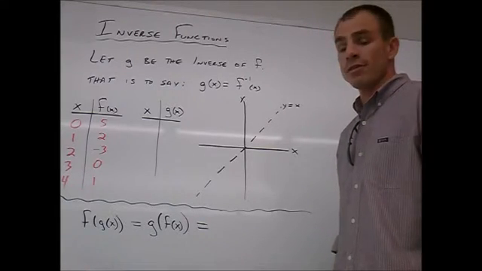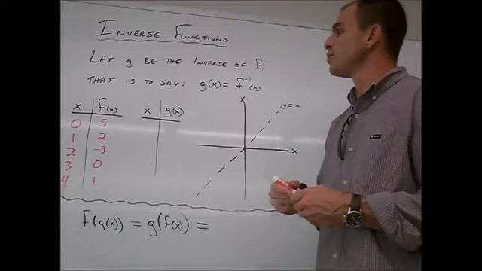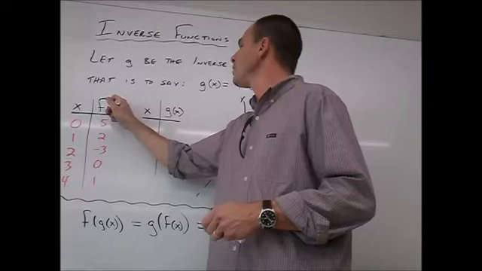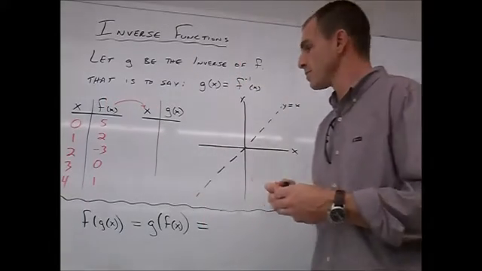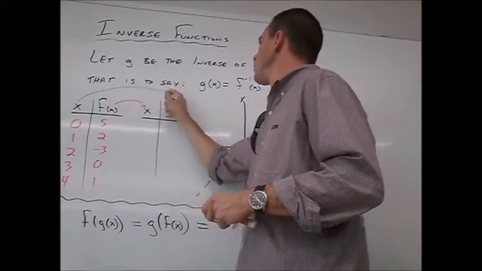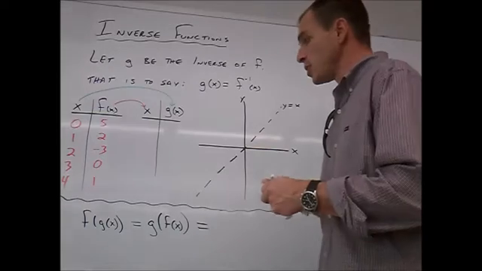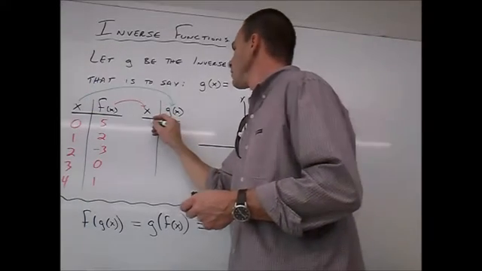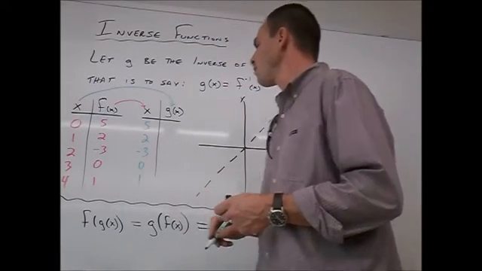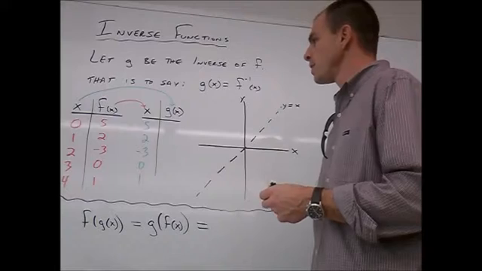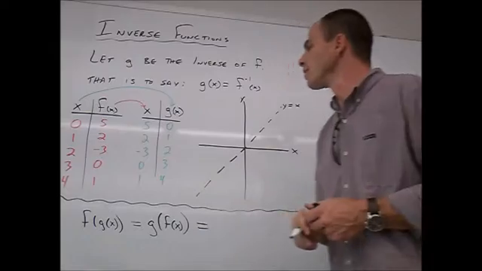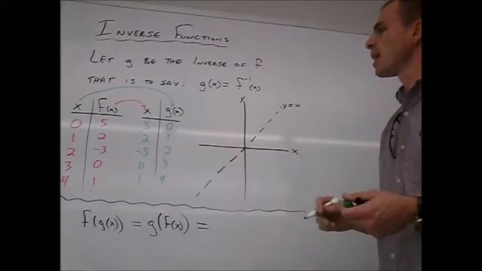Well, let's see, were you correct? The answer is that you swap the columns. The f of x column will become the x column for the inverse, and the x column, the independent variable for f, will become the dependent variable for g. So what happens? Well, 5, 2, -3, 0, and 1 are now the independent variables, and 0, 1, 2, 3, and 4 are the dependent variables. Okay, what does that mean basically?